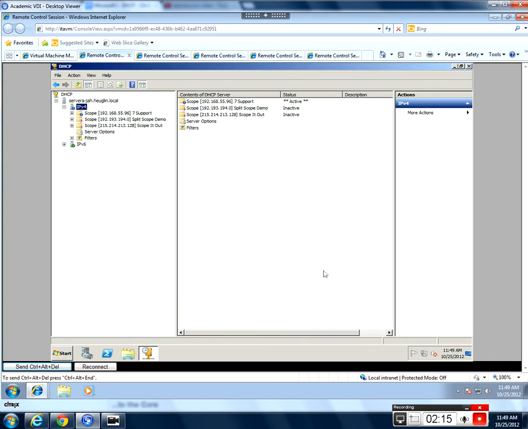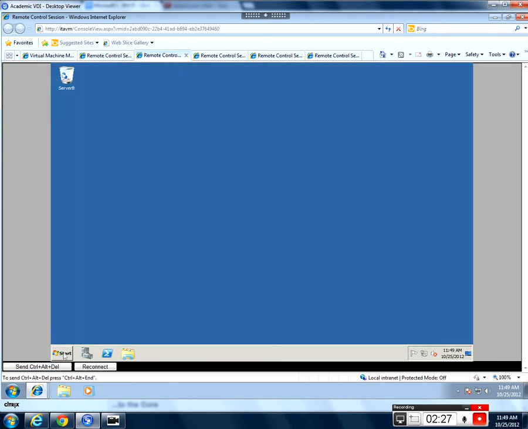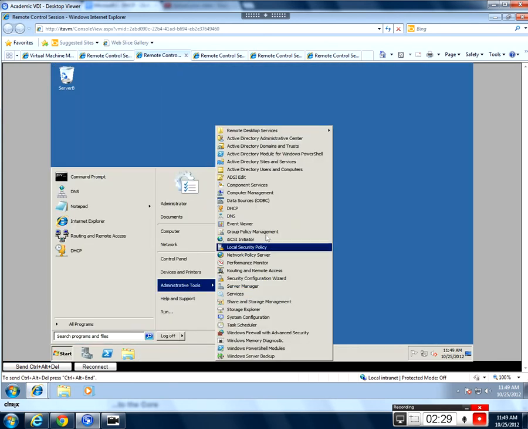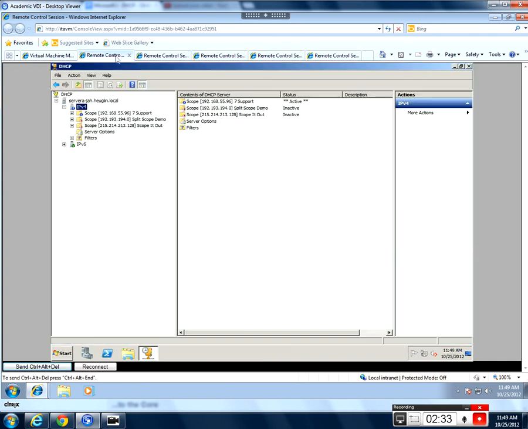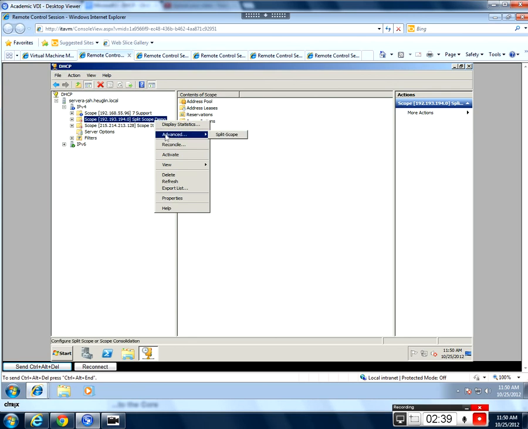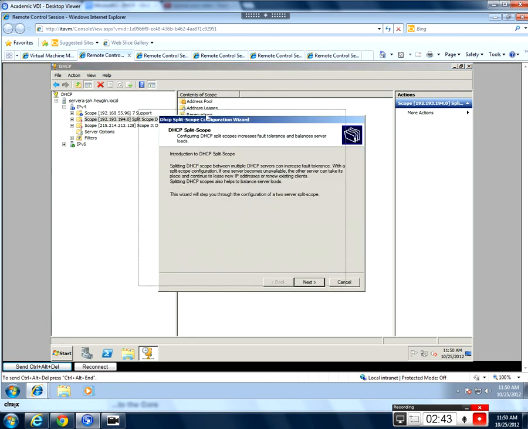The next thing we want to do is actually split this up. So we want to use the 80/20 DHCP split scope rule for DHCP server B. So what we're going to do is just double check server B to make sure we actually have the DHCP service installed, and we do. That's one of the prerequisites in order to implement a DHCP split scope. So let's go to our split scope demo scope, and we're going to right click on it and do advanced and say split scope. And we're just going to start the little split scope wizard.